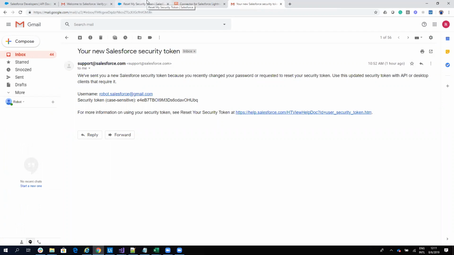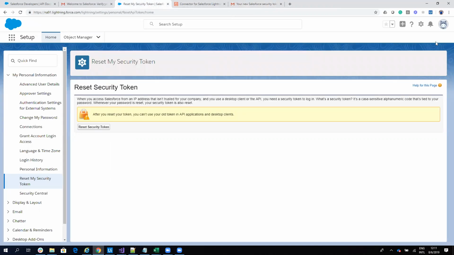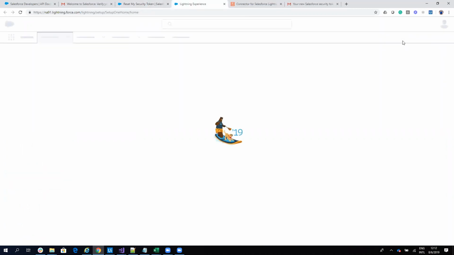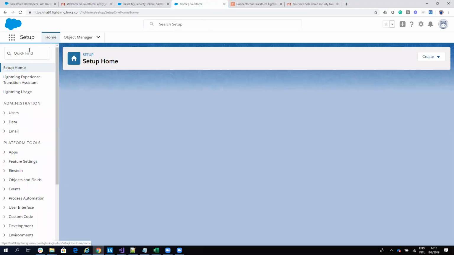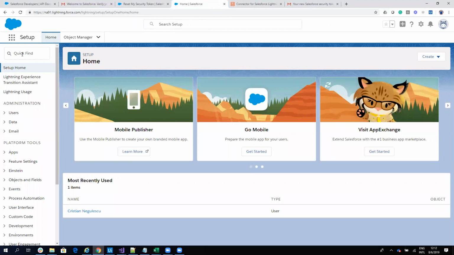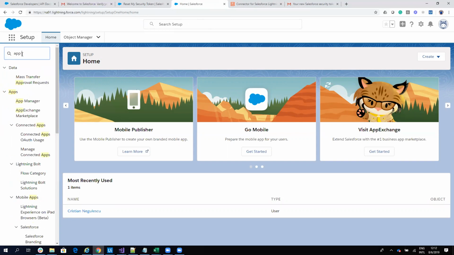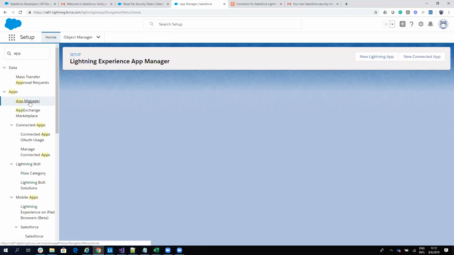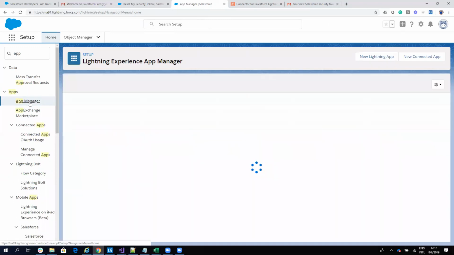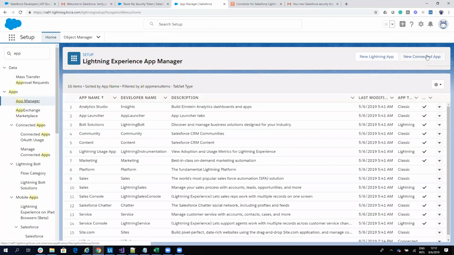And on Salesforce here, I will go to settings, to setup. So this will open a new page. And on this setup, I need to take a look at application manager. On application manager, we will create a connection for our software to be able to work via REST API with the Salesforce system. So you'll go here and say new connect.